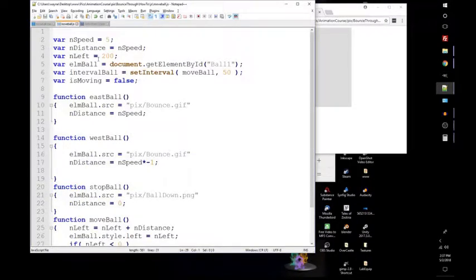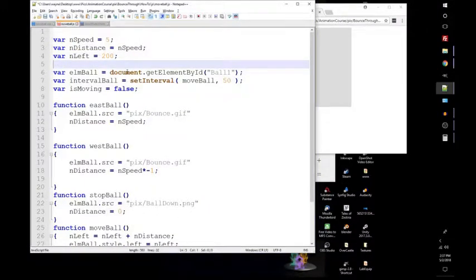So let's give ourselves a variable. Put it right there under the left value. We'll call it var n max left. Sorry. No, that's n max. Yeah, n max left. The most the left value can be equal to 500.